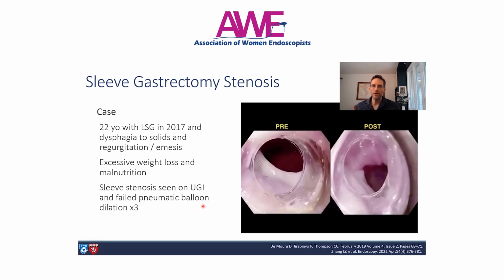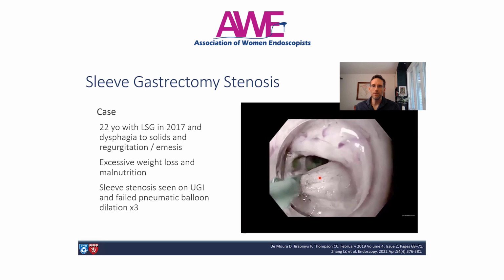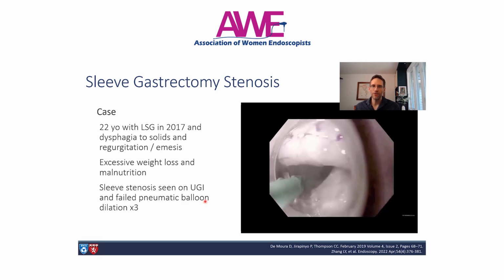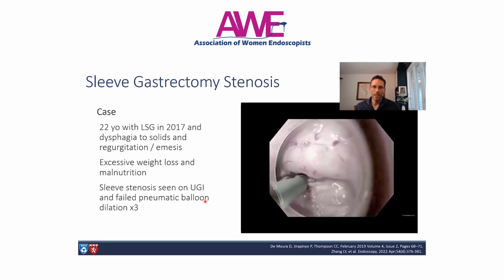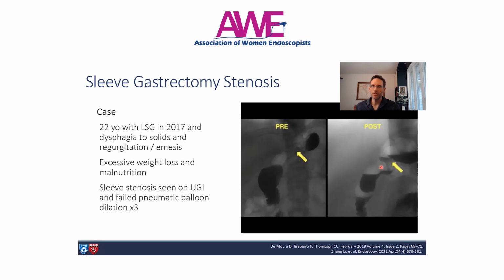So even after just making the tunnel, you see improvement in that stenosis. However, we then go on to actually do a partial myotomy and try to release that further. And this patient ended up doing quite well with durable results, no further treatments needed. You can see before and after there on the endoscopy and the upper GI, there's improvement as well.